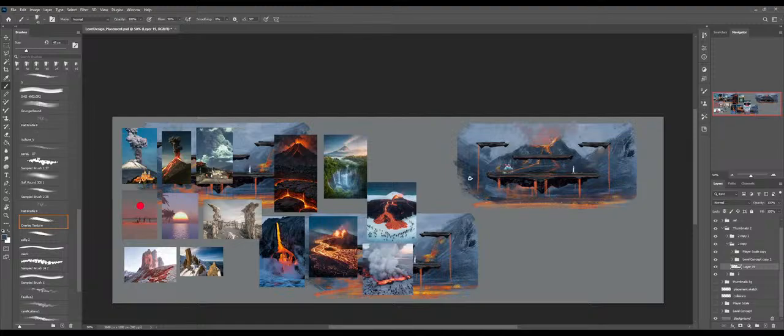The mountain's going to take most of the focus of the environment on the backside. So yeah, you paint this part. Maybe I don't need that much. Try to create more clouds here.